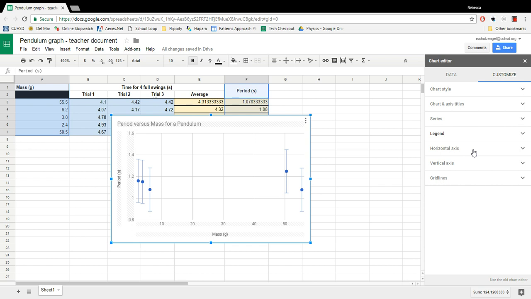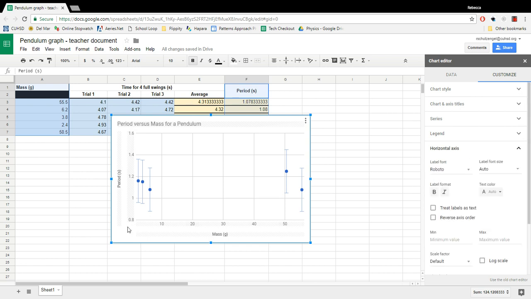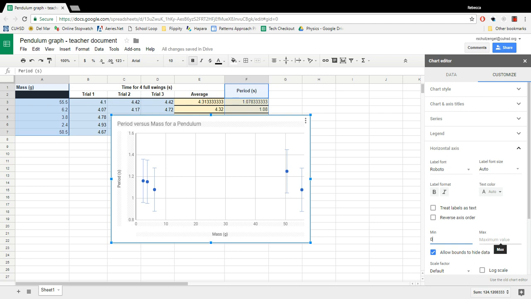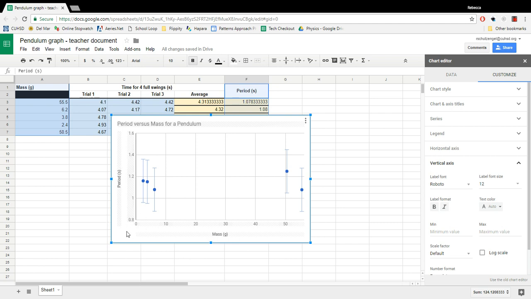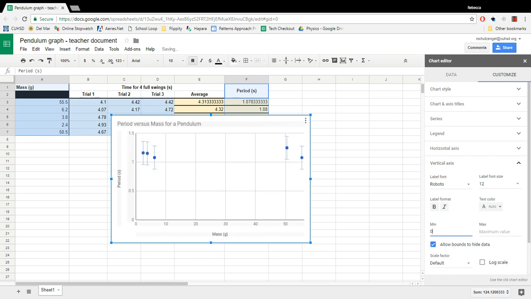The next thing I'm going to change on the horizontal axis, notice right here on this graph that I don't see a 0 at the very beginning. I want to make sure that my axes always start at 0, both the horizontal axis and the vertical axis. So under my horizontal axis settings over here, I see minimum, and I'm going to just type in the minimum value 0. For maximum, I don't have to type anything because the graph already chose a maximum value that's perfectly reasonable. There's no reason I need to change that. So then I'm going to do the same thing for the vertical axis because over here it's not starting at 0 right now, but I need it to. So I'm going to go to the minimum and I'm going to type 0 again.